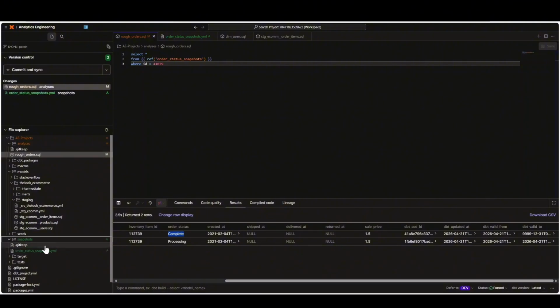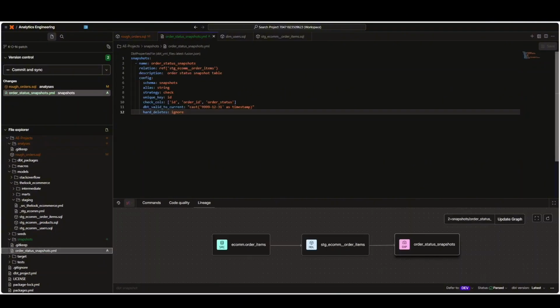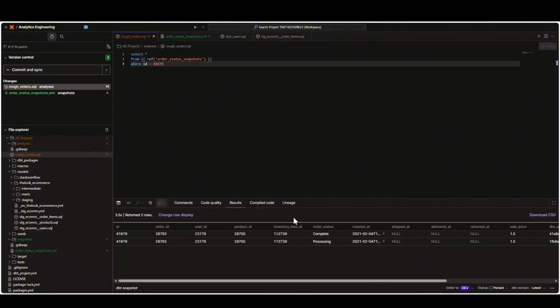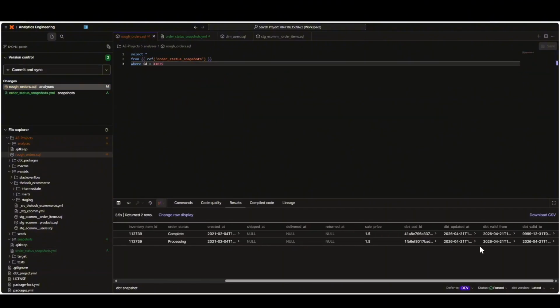So let's just open that again and see. Yeah, basically. So scroll down again. So this is it here. So basically it would have been null, but because we put in this value when creating our snapshots, that is why it now shows us something different. All right, cool. So we are going to move on to the next topic.